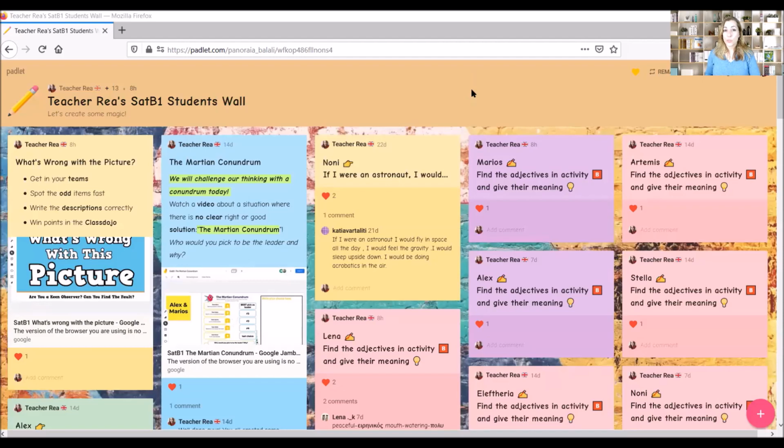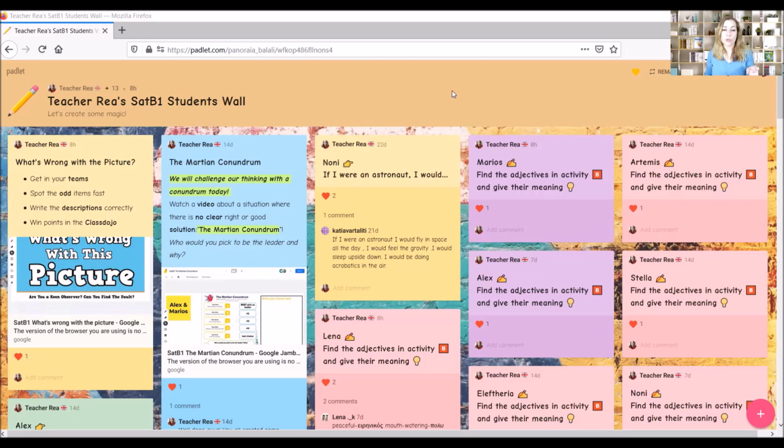Now, if you want your students to be really well organized, this is what I suggest. The other app that I'm a real fan of is called Padlet. It's a digital bulletin board. Again, it allows for collaboration. You can see what your students are doing in real time, and it also works as a canvas.